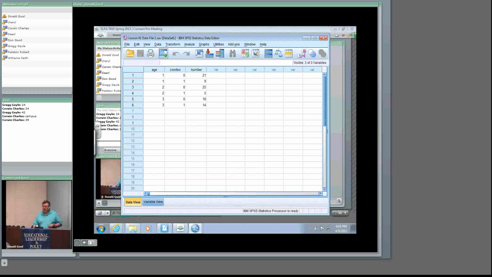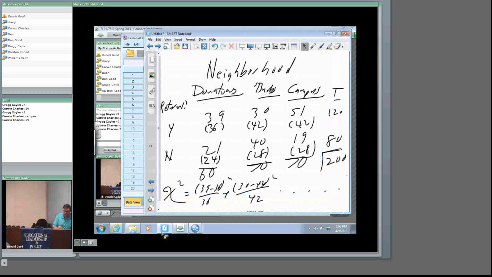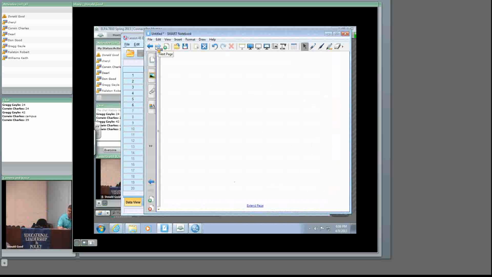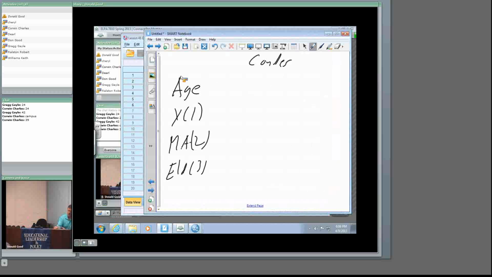So we're going to have a bunch of men. We're going to measure how they treat these three women of different ages, how condescending they are. Either they're condescending or they're not. Let me draw that out for you. Our ages are young, which we'll call a 1, middle-aged, call that a 2, and elderly, call that a 3. And they were either condescending, yes, which we'll call a 1, or no, which we'll call a 2.